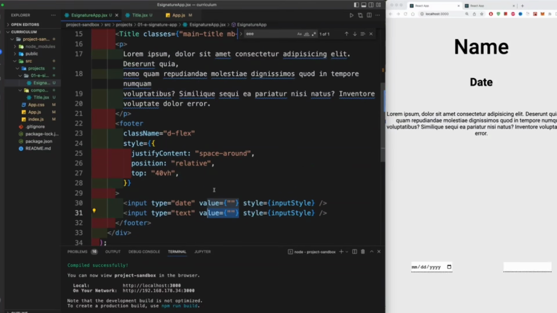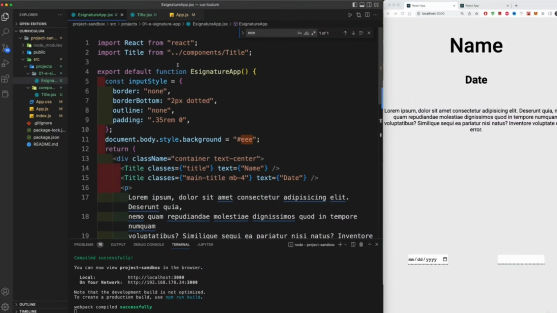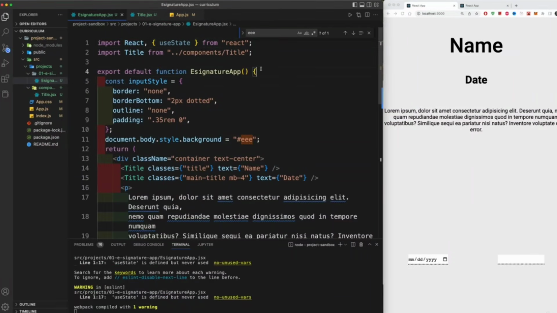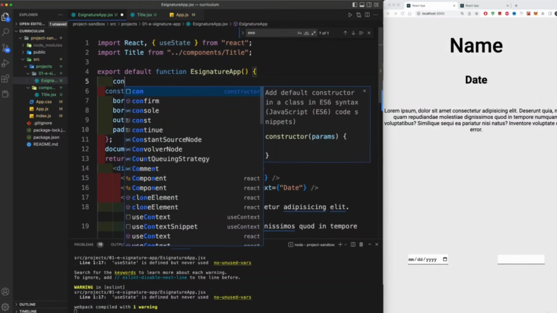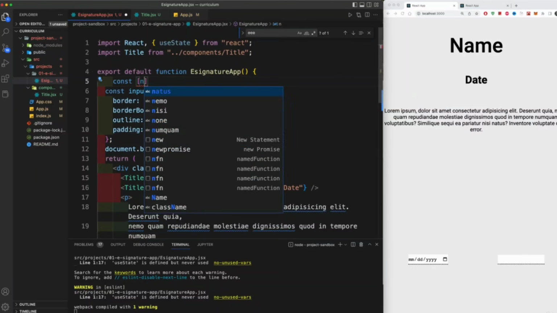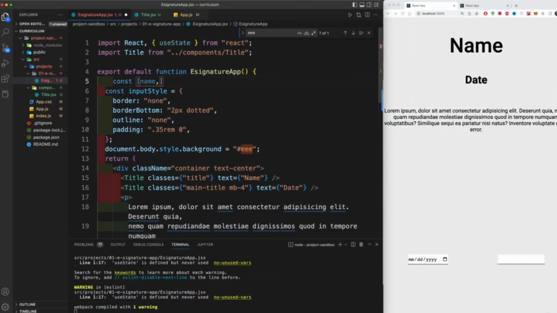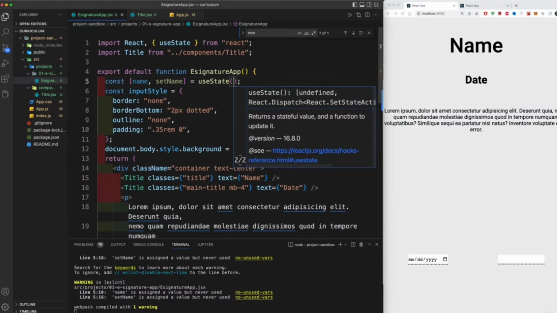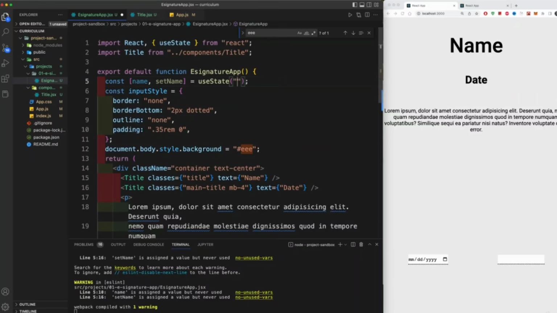And now it's time to use state. Okay, now in order to use state, we need to import it up here from React. So let's go up here. You can also do React, comma, useState. And there we go. We just imported useState. Now in order to use state, we need to go down here, assign it to a variable. So let's use const. And we're going to destructure here two values, actually one value and one function that is going to set that value. Let's first of all take care of the naming part. So name, and we're going to use a function which is going to set the name. So setName, and we're going to assign this to useState. Okay, and we can also assign state or leave this empty, which basically means nothing. We can also assign an empty string.